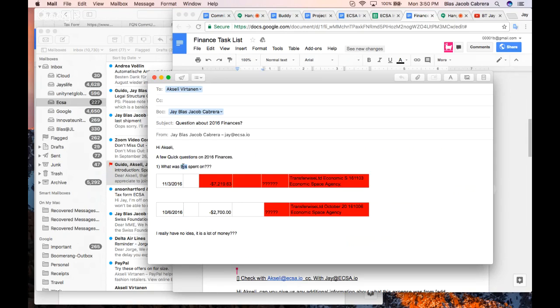What was the following 2 transactions spent on? I have no idea. It's a lot of money, and it is the only 2 transactions to quote TransferWise Ltd. Okay. But there's still another one.